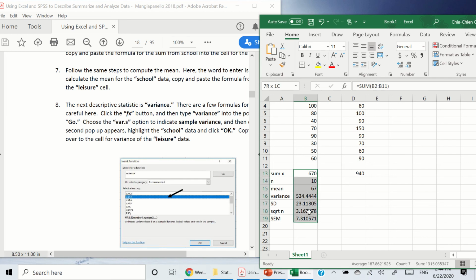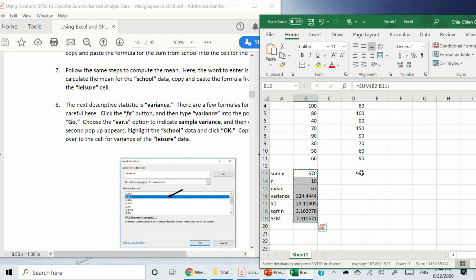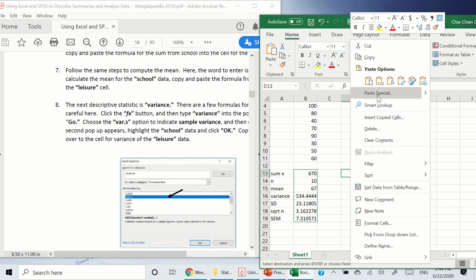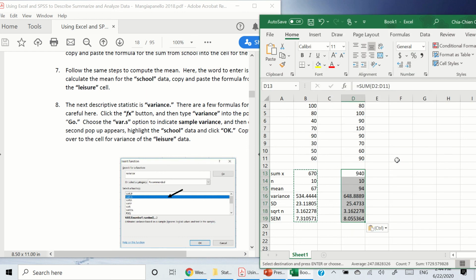Now we got all of this calculated out, and the only thing you need to do is copy this, go to here, and paste. There you go. Copy and paste. Or another way you can do this is you just highlight this, Control C, and you go to here, Control V. Okay, it gets exactly the same thing done.